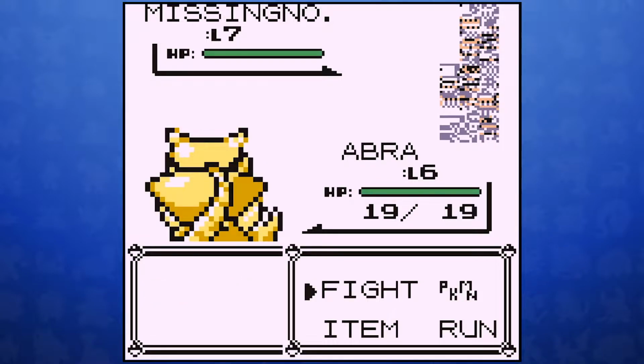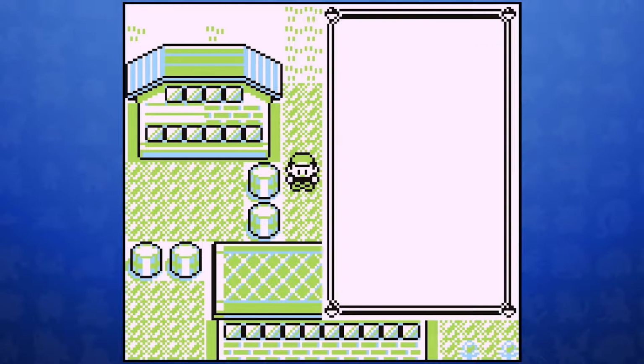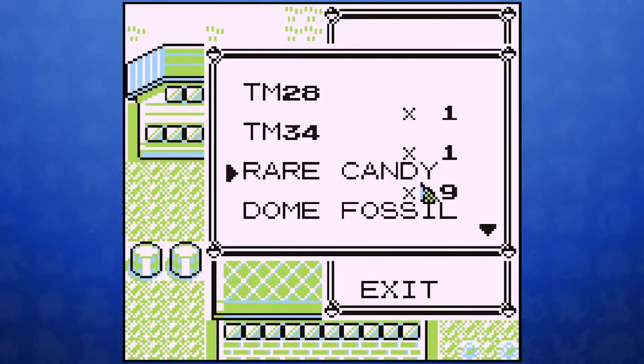Most people know it as a glitched Pokemon that will duplicate the 6th item in your inventory by 128 if you beat, run, or catch it. Now that is all true and it's the main reason why I wanted to encounter it. There's a little bit more to this glitch Pokemon that most probably don't know.